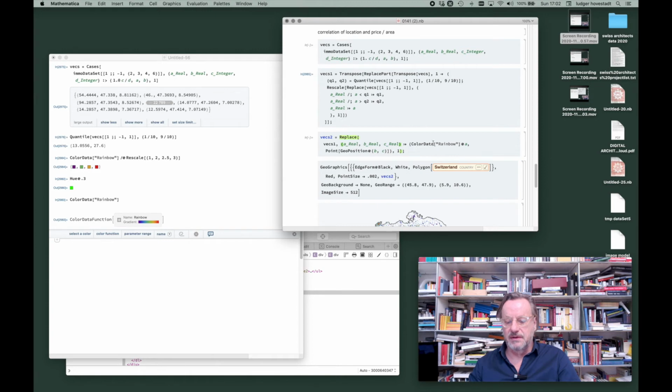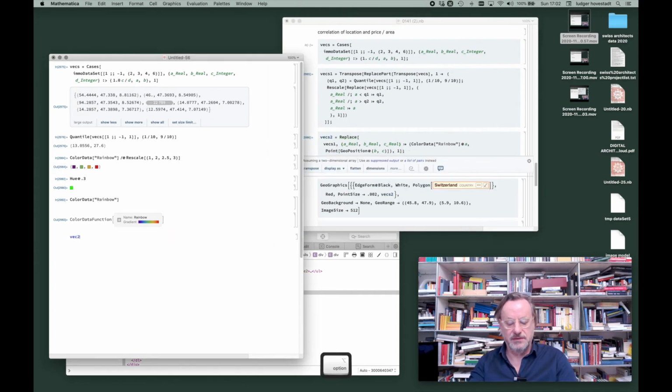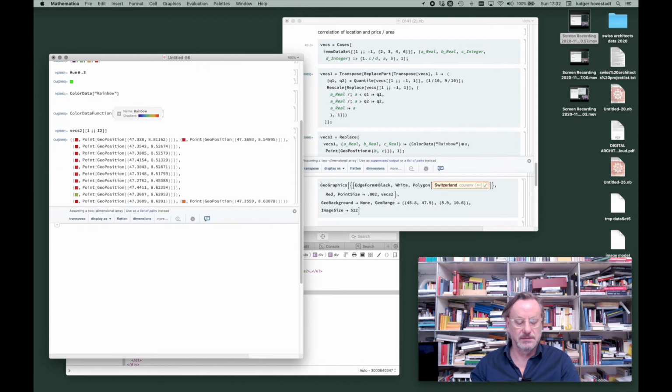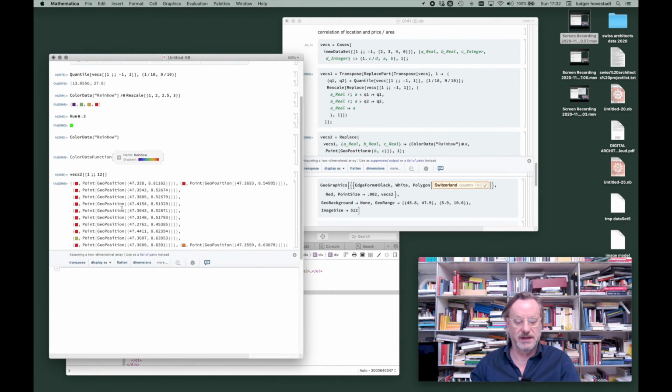Then we put the A towards a function and the B and C towards a geoposition of this as a point. So we replace that. So now we can say vec2 of 1, vec2 of 1. So we had a red point at this geoposition, 1 or 12. So all super red because they are at the same position, same size, and so on.